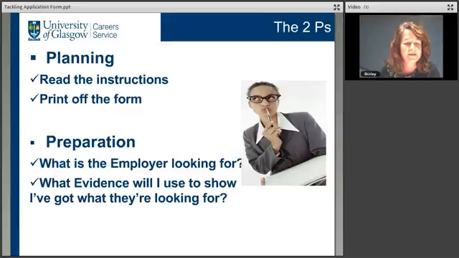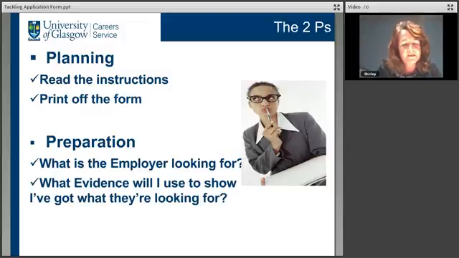You'll see there are factual questions asking for your academic and employment details. There are likely to be competency questions, where you have behavioural questions where you're asked to describe a situation which demonstrates your abilities which will be needed in the job that you're applying to. And there'll be motivational questions. Questions like, why do you want to work for us? And what attracts you to this role?